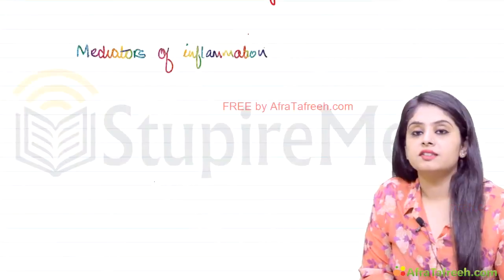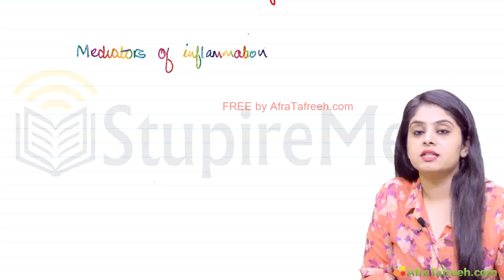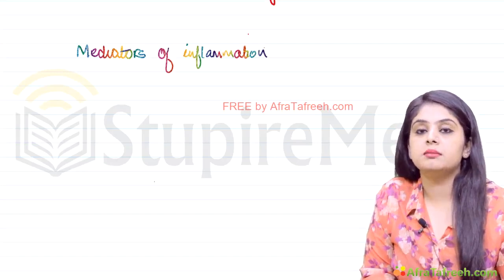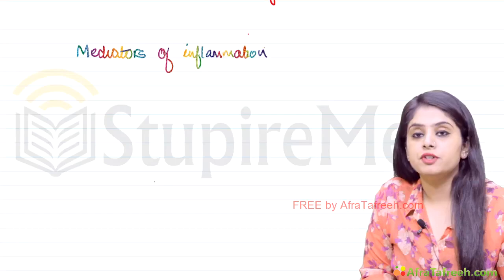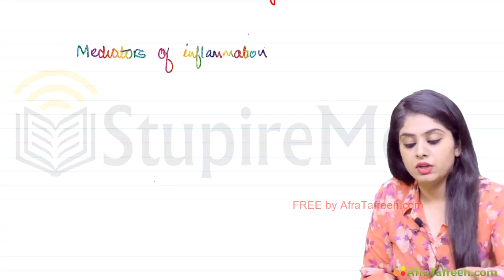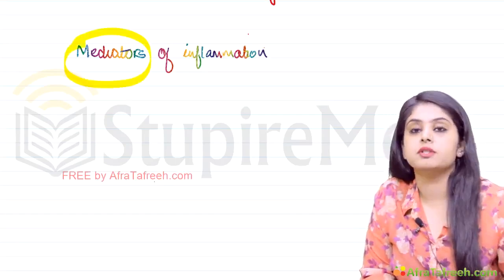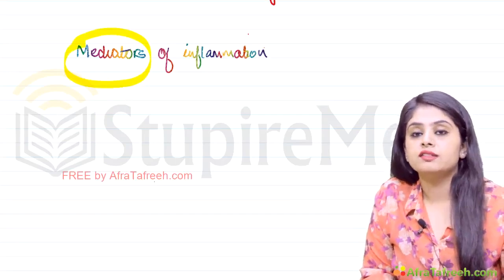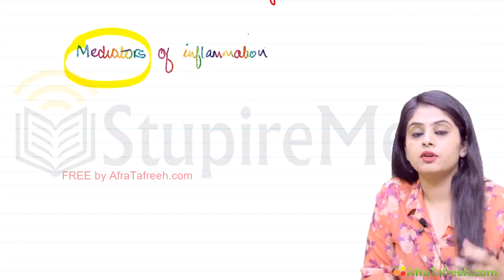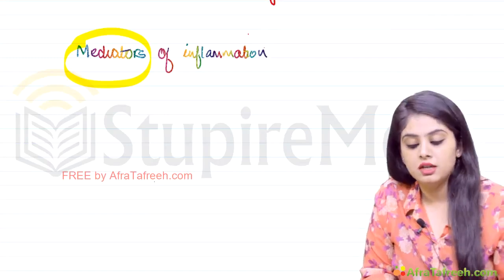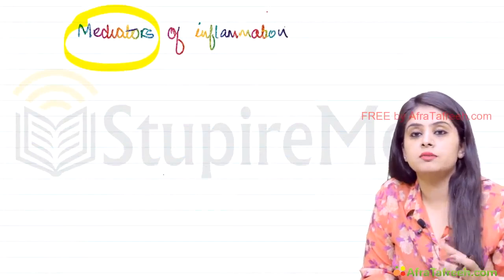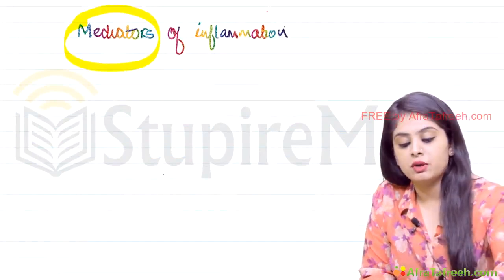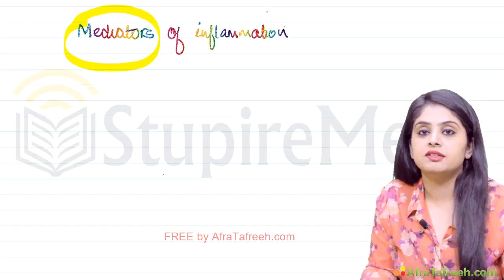Once we have covered the vascular and the cellular events of inflammation, it is very essential to understand how every step is mediated by a certain chemical and by a certain molecule. So what we need to know further in this particular chapter is what are the mediators of inflammation. Not only is this a very important topic for understanding the concept of inflammation, but because it involves a lot of mugging up and cramming of terms and molecules, it tends to be one of the favorite topics with the examiners as well.